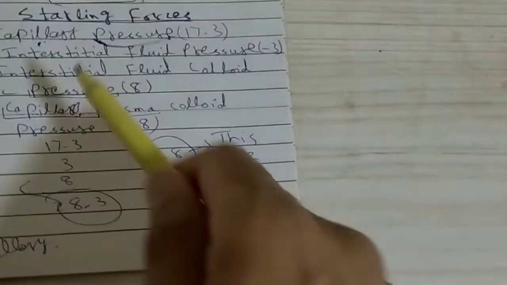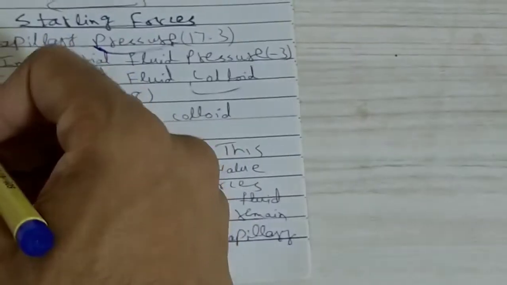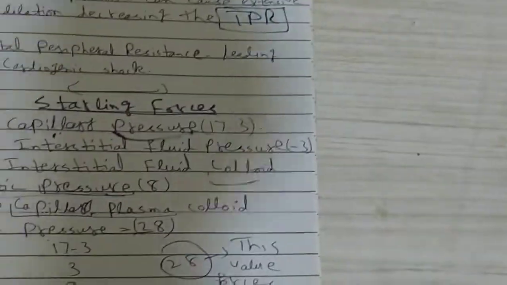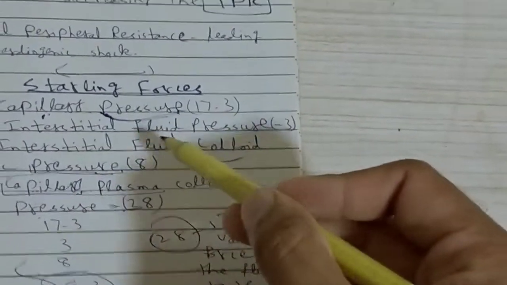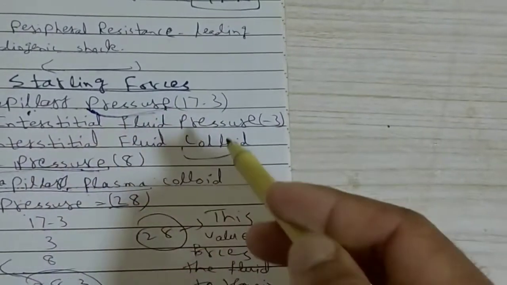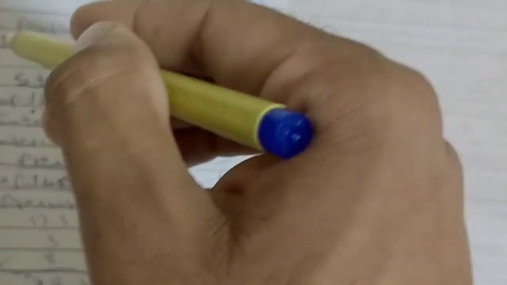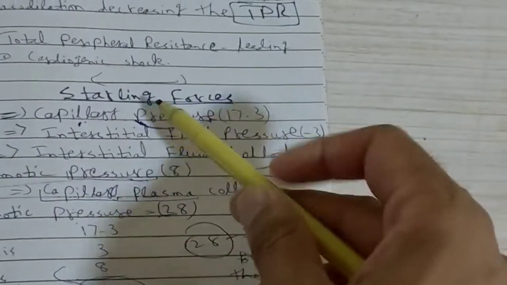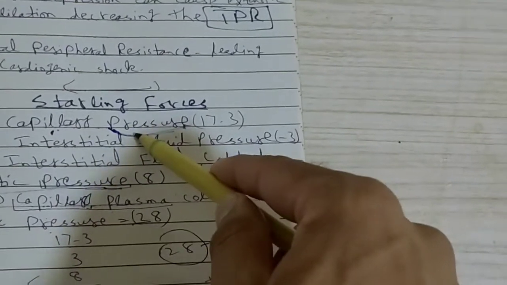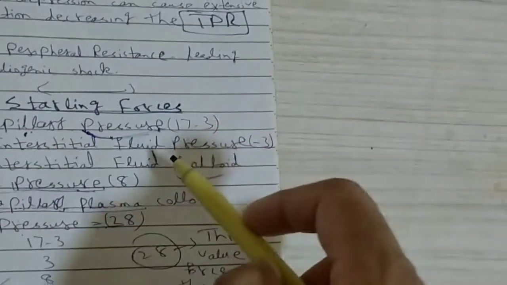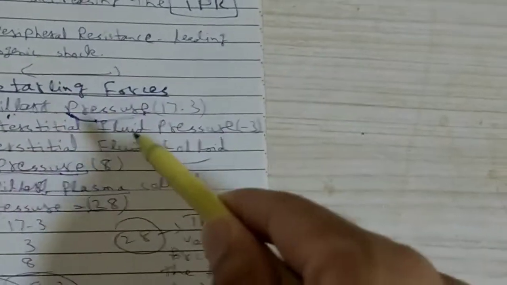Furthermore, the colloid osmotic pressure demonstrates that the fluid should remain where it is. Like if you talk about the interstitial fluid associated with colloid osmotic pressure, it means that this colloid osmotic pressure would keep that fluid in that particular region. So this is the difference: simple pressure propels the fluid out of that region, and colloid osmotic pressure tends to keep that fluid in that region.